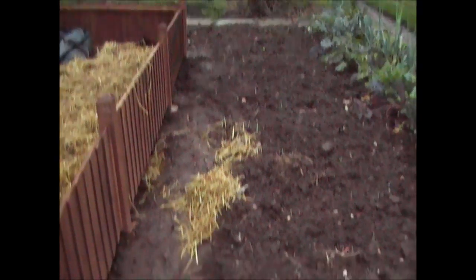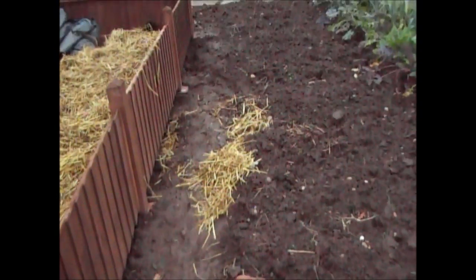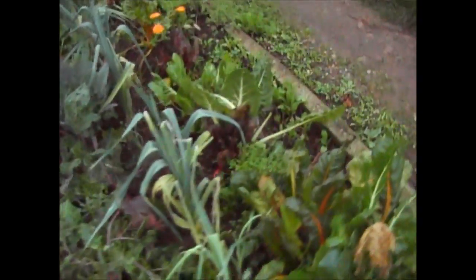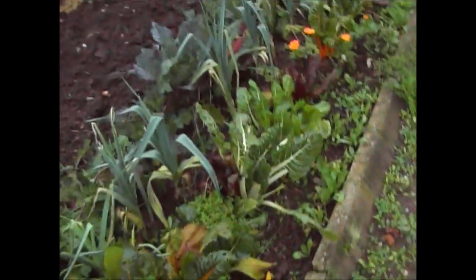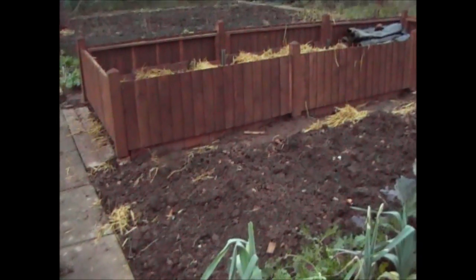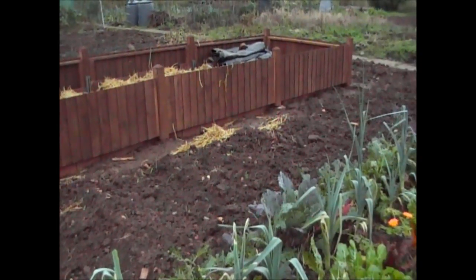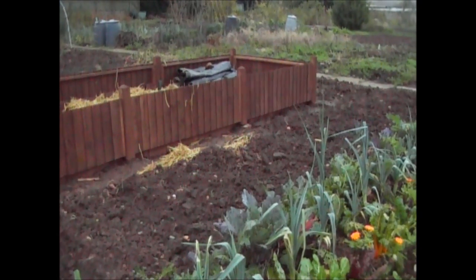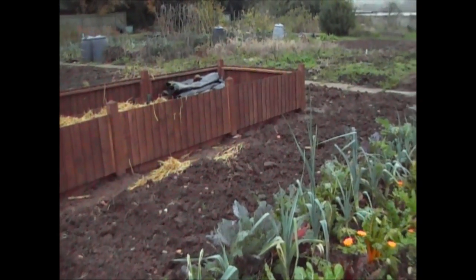On the front here, I just need to fork this bit over here where I've been walking around the rhubarb and putting the muck in, but I'll be putting a load of wood chip and chicken manure up here in the next few weeks. Obviously, because the chickens are spending most of their time inside the chicken hut now, they're producing a reasonable amount of chicken muck, so I'll probably muck them out again in about 2 or 3 weeks time.